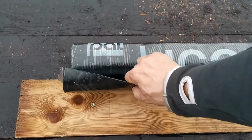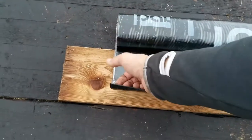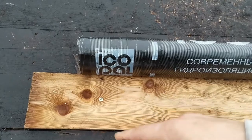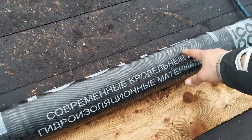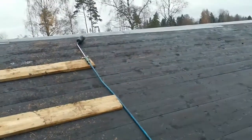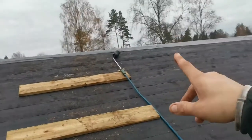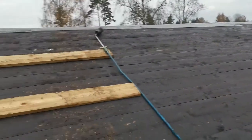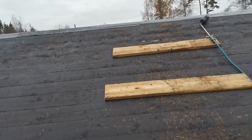This is the bottom layer. It has glue on this side, and it's masked with this thin layer of plastic. I burn it off, and the bitumen will get hot and will glue itself to the roof. This one broke. Now I'm using just the other part. But yeah, we have to see how I figure out how to do this part. So stay tuned and hope you have fun. Maybe learn a bit.